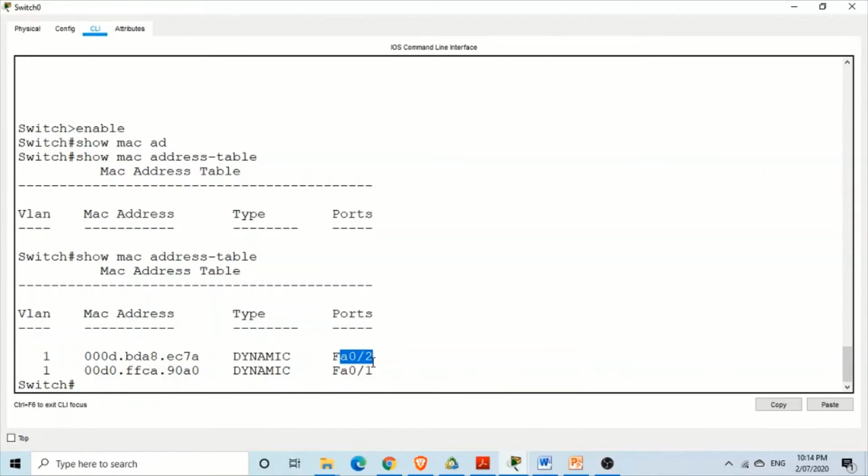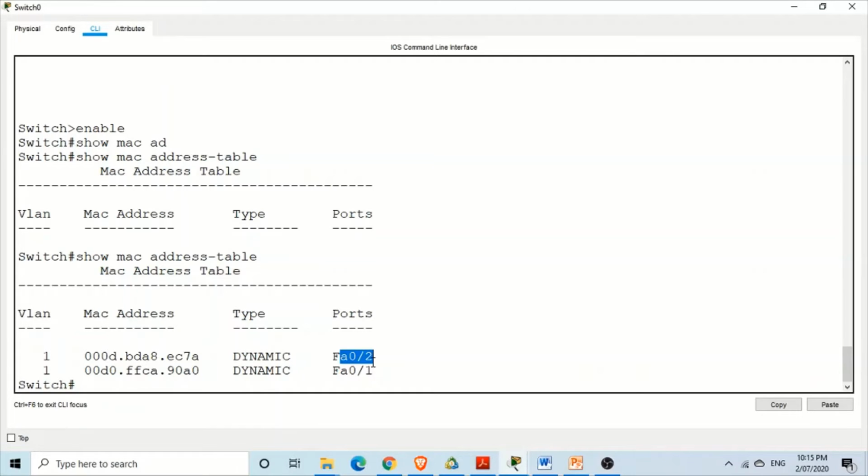And there are other commands as well which we can use, for example, to look into some subset of these entries. With this command, we will have a complete table, it means all of the entries of the MAC table will be displayed. But for instance, we may want to see only the MAC table entries of a specific virtual LAN, maybe VLAN1, maybe VLAN2. Virtual LANs are the LANs which are part of a common broadcast domain. We have another video on that.